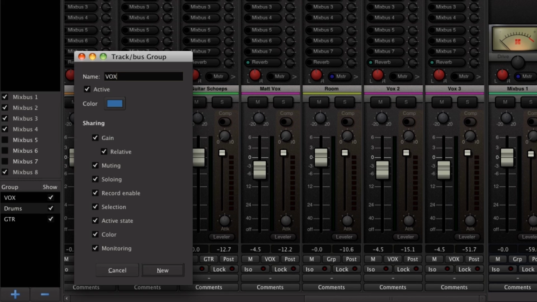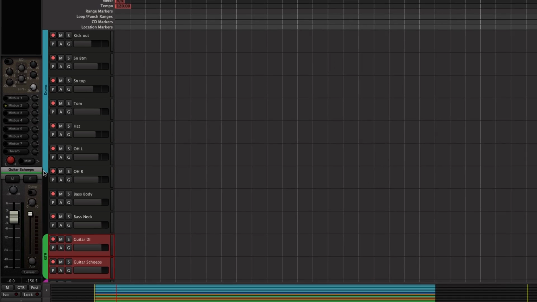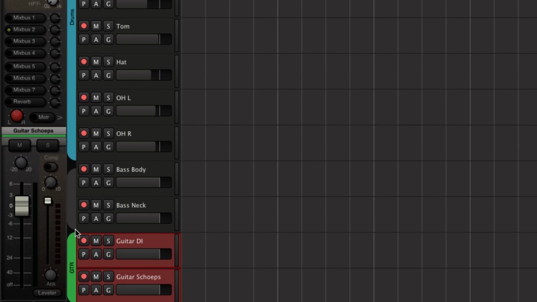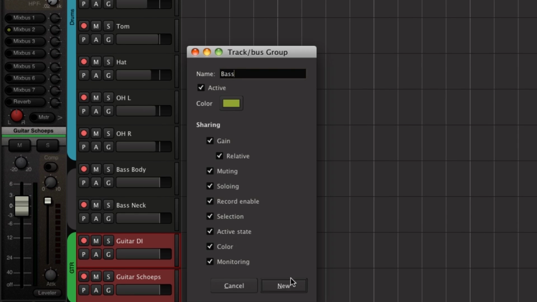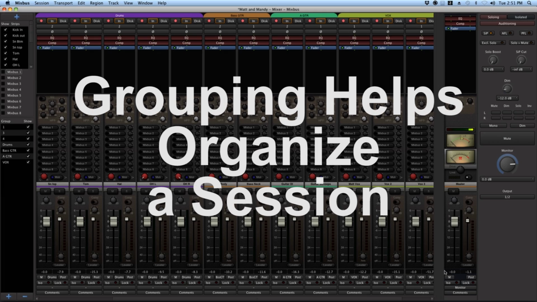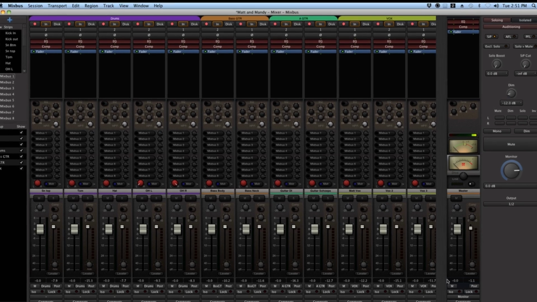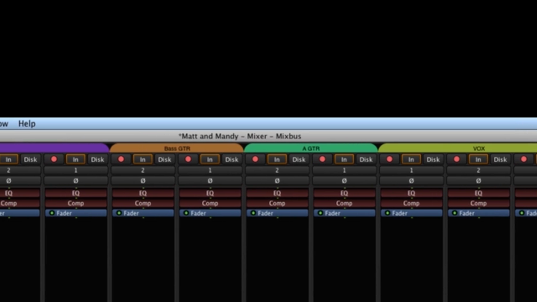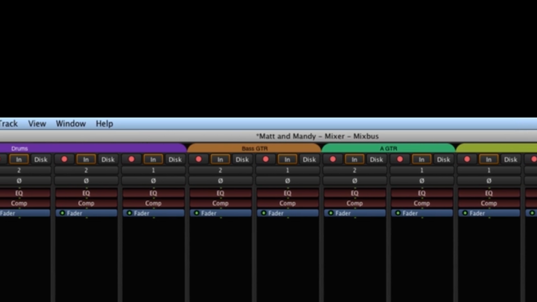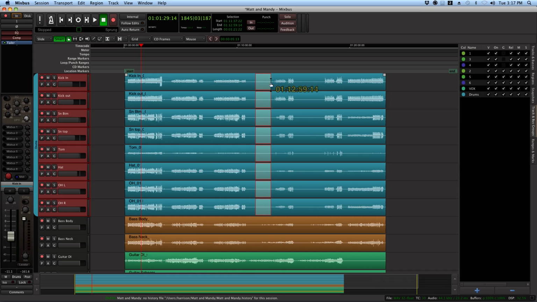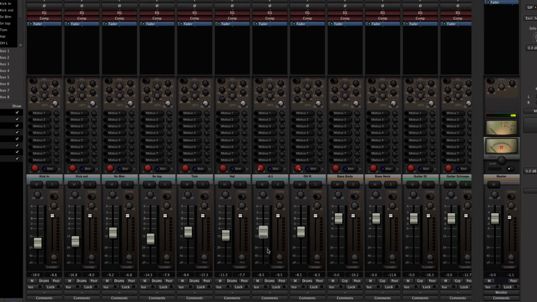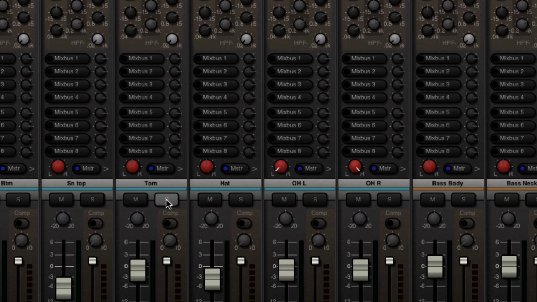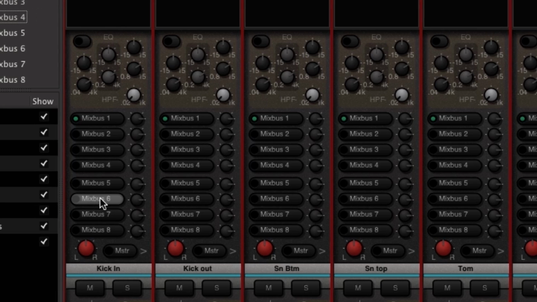Grouping and busing are techniques that allow us to manage mixes with lots of tracks and make them sound great. Both of these features are readily available within Mixbus. Grouping is a function that helps us organize our session. Grouping links the controls of channels so they can be operated together. We can group tracks together and then share common functions: selections, fader levels, solos, mutes, and even bus assignments.